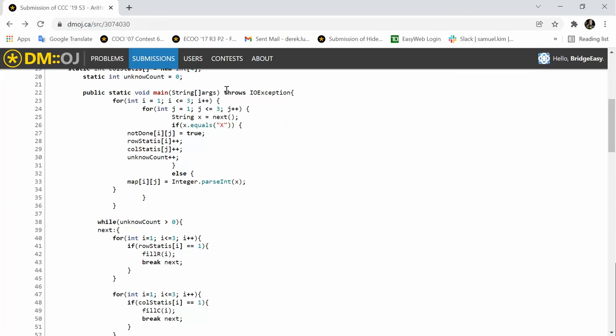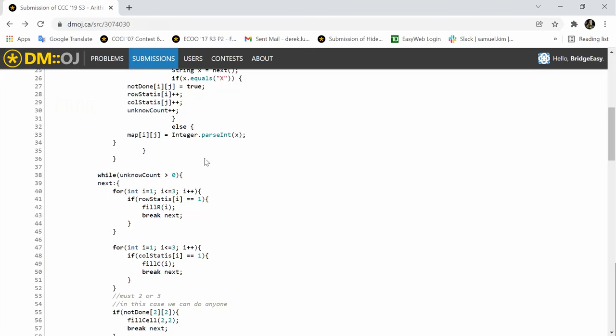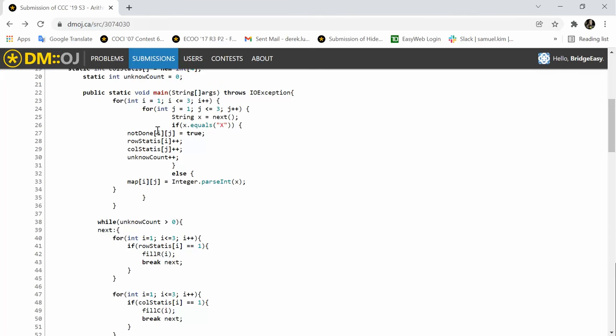So in the beginning we do the map things. This is simple, right? Once we do the map things, when we read this one, we build this column, right? If this is X, what happened? If this is X, we see this is definitely not done yet, right? And for this row, we count +1, +1, and this one is all done. So this one is simple for these three things, right?